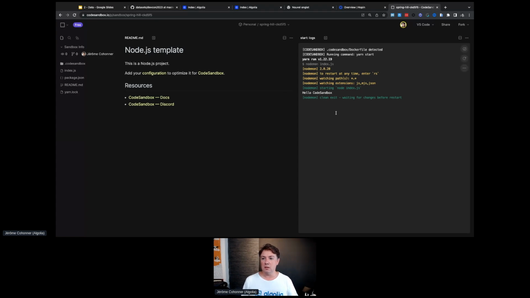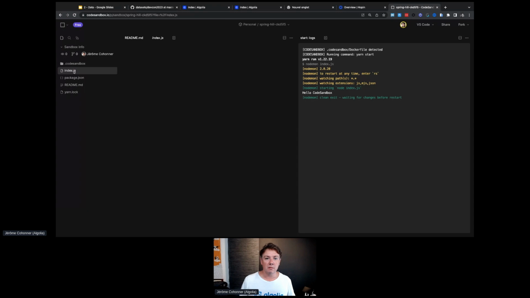It's already started. There is even a system that will automatically, you can see that none is running. So meaning each time I update and I save my index.js file, it will be updated automatically. I could stop that if you want, Control-C, and run it manually. We can leave it like this for the time being, we'll see later on. But let's have a look at index.js.